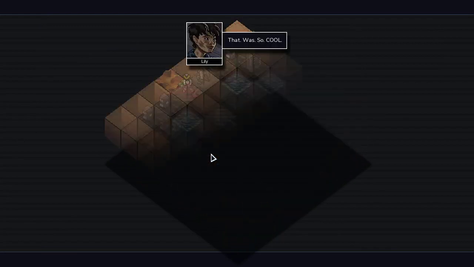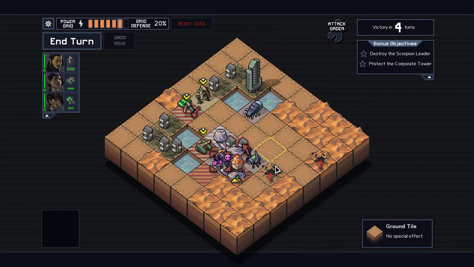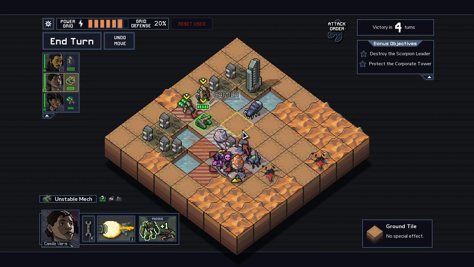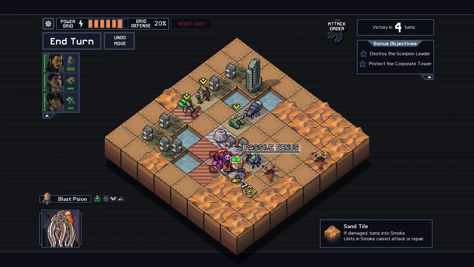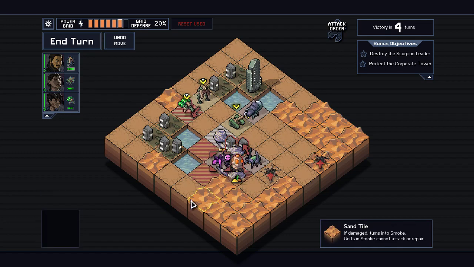Oh my! Forgot about exploding buildings, and I definitely don't want the corporate tower to get hit. Ugh, blast mechs. Okay, is there a way I can kill this with my other 2 mechs before I make this shot, while also getting the scorpion out of here? Well, I could leap to this spot, killing it. And then I could push the scorpion out of the way.